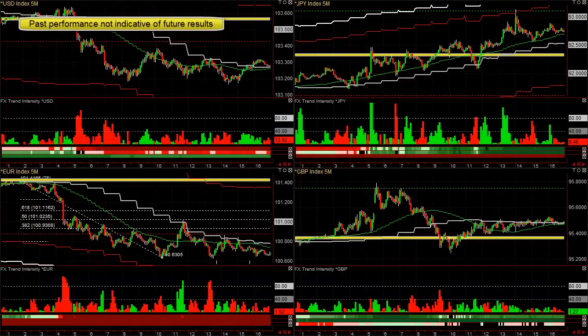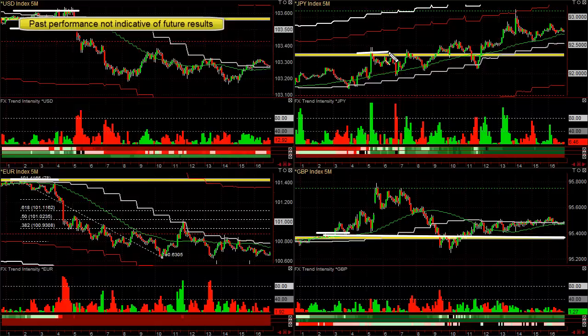So let's look for some other opportunities, high probability trades that I would take with my own money. Clearly, the pound has been going sideways earlier in the day. It breaks out above the point of control. This is where most traders have positions during the previous day in all the pound pairs, so it's very significant. Above that, you want to be buying. Below it, you want to sell. Notice the Euro's underneath it and goes down. The dollar's chopping around earlier in the day, breaks down underneath it, and the trend's down.